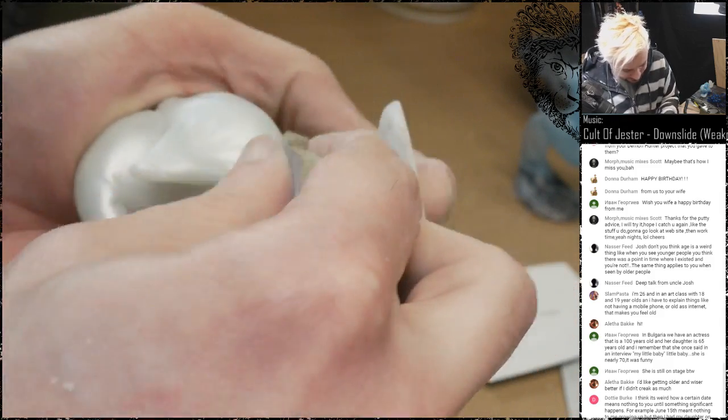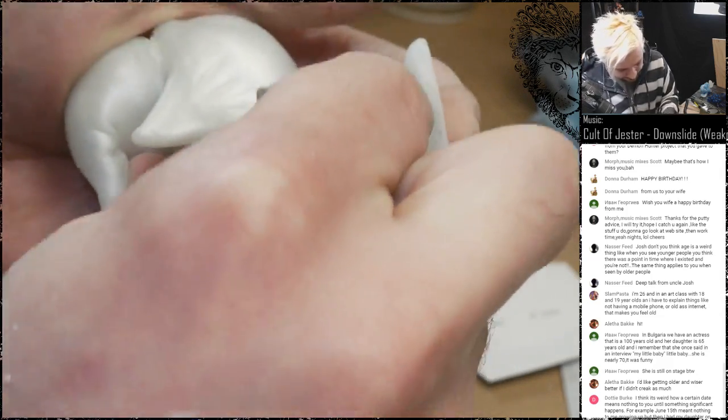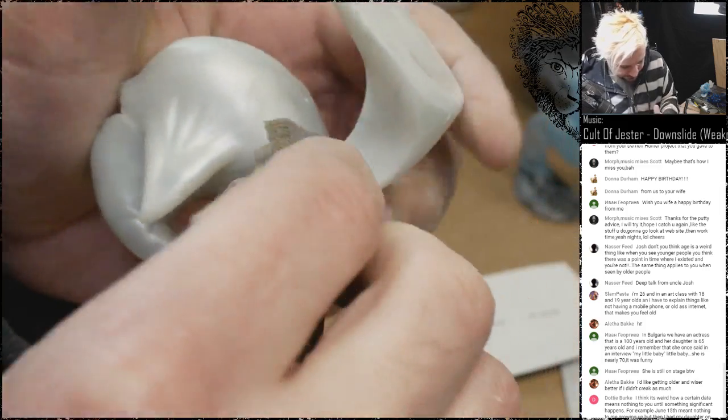Looks like it's still not getting back to the same amount of pearlescent glossiness.